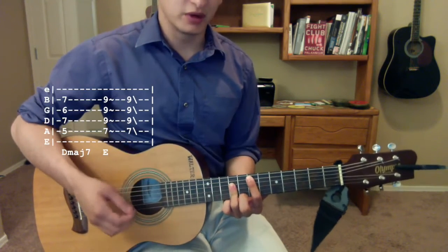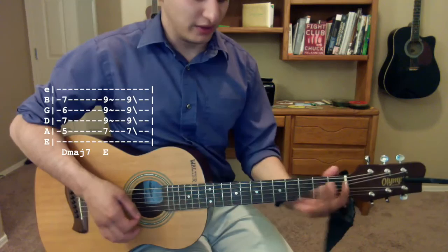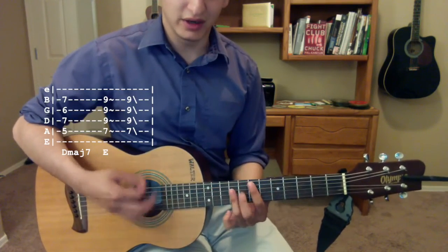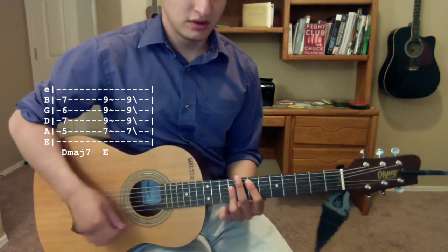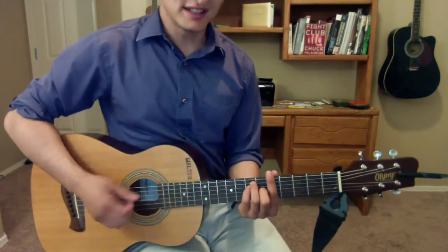And then just before going into the chorus, you're going to strum down and slide all the way back over here. You don't have to continue pressing all the way down, just get that one note on the strum and then pull away. And then you're going to start the chorus. So all the parts together should sound like this.